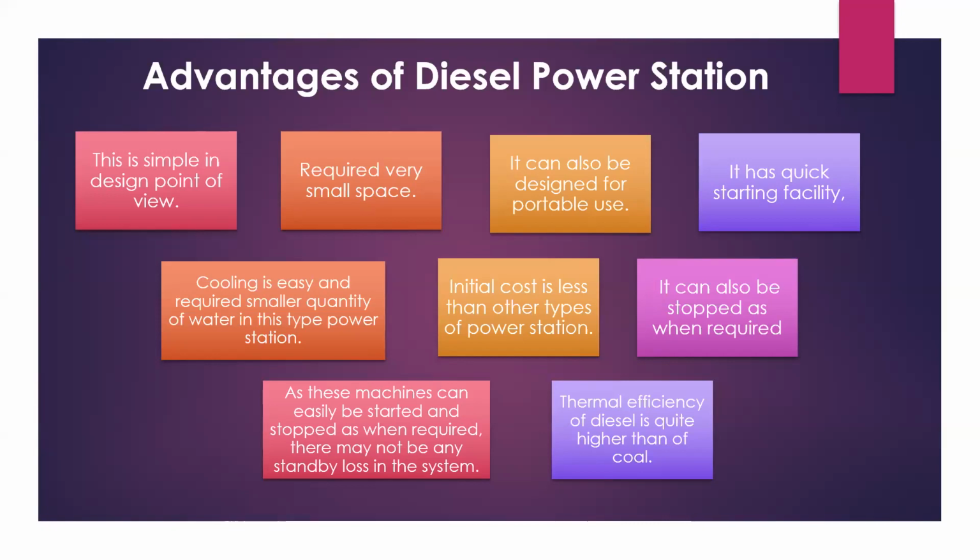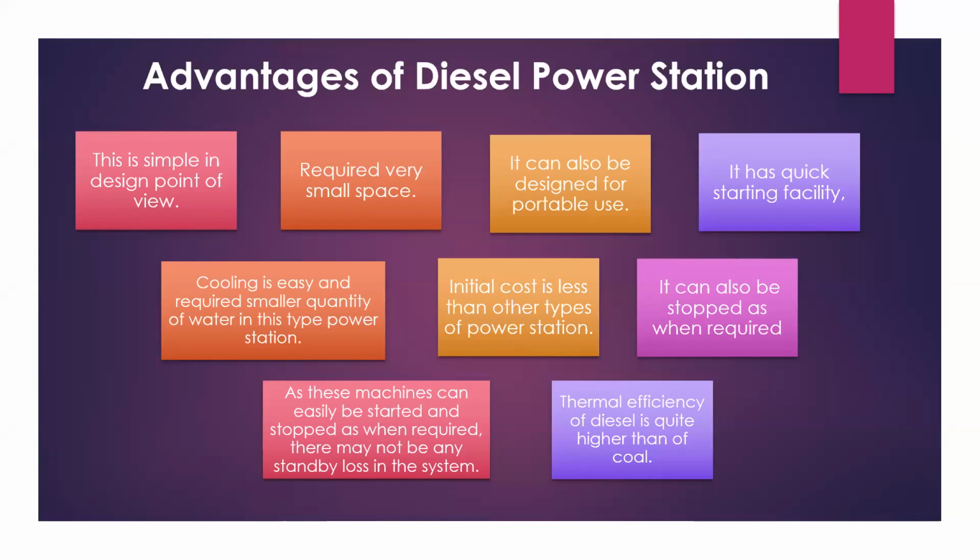And we can use this diesel power plant to give power or auxiliary power to any other power plants. Take the example of a thermal power plant. During the construction time, or once after the construction, if any failure happens or any maintenance is happening, you can connect one diesel power plant to give auxiliary supply to your generating station, that is, the thermal generating station. Similarly in the case of a steam or hydroelectric power plant.